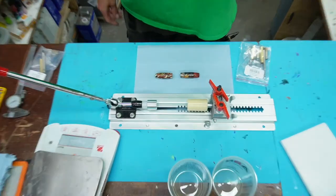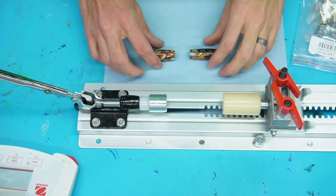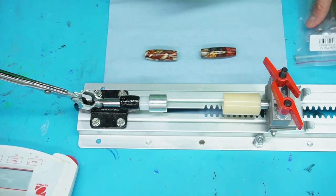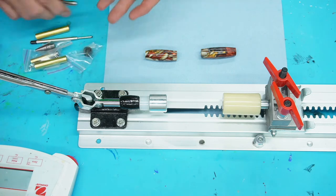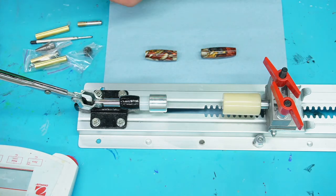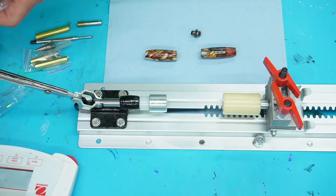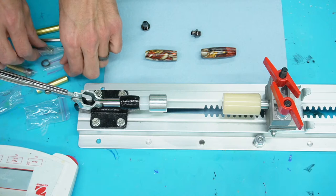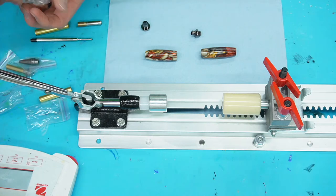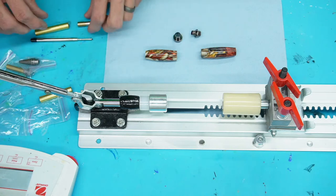Let's see here. Zoom in pretty far. See those things? Okay. So yeah, I think gunmetal's a good one on these. I like to lay out my parts and get everything so I know what I'm doing. No mistakes, you know what I mean? No mistakes. Oh, am I missing? Oh, okay. Thought I was missing a part.